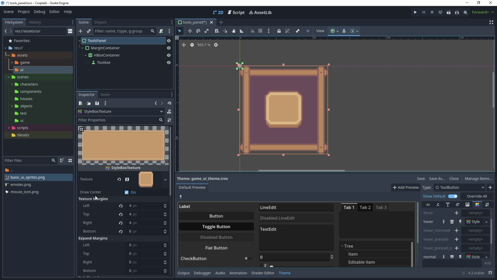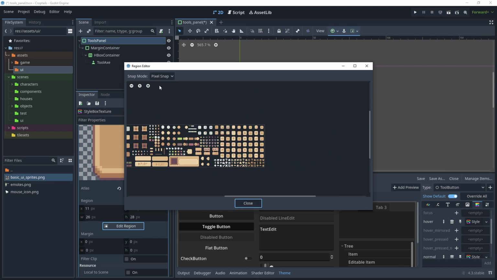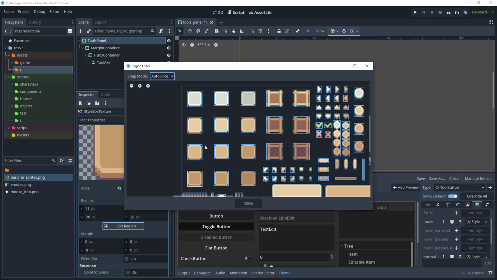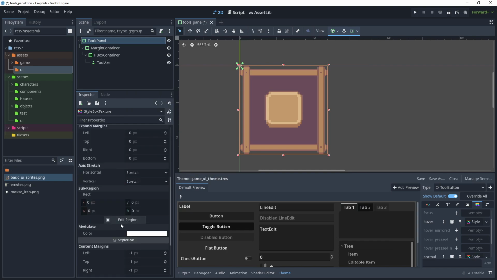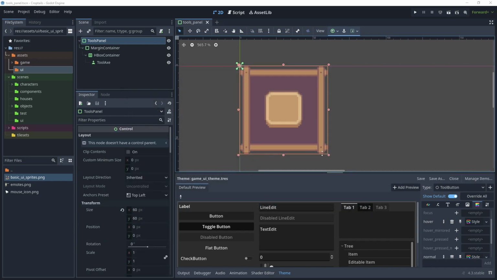And as you can see, it's already pre-configured. However, because we've made it unique, the texture resource here is also unique. So let's now just click the Atlas texture here, and let's click edit region again, zoom out and choose auto slice, but then pick this option here for the hover style. So close that, and then just close the resource, and then click edit subregion. And as you can see, the subregion is already created for us. So it saves us from having to create subregions again. So just click close there. Now let's test the scene to just see the effect of those two styles.